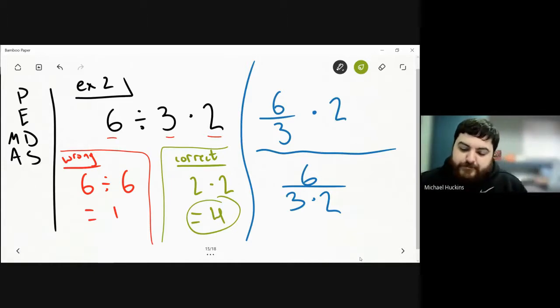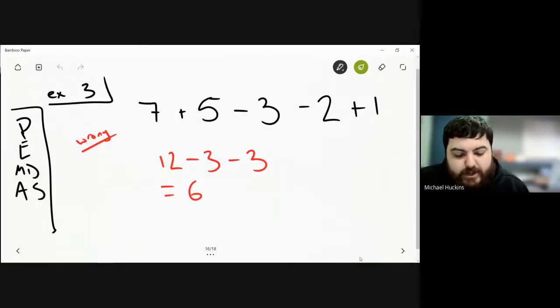There's the implication that you are going to do 6 divided by 3 first, which will give you 2 times 2 is 4. Otherwise, you end up with the same situation we had before, where we do 3 times 2. Like if I wrote 3 times 2 in the denominator, then it's very clear that I would have to simplify that first. And then I'd have 6 divided by 6, which should give me 1.